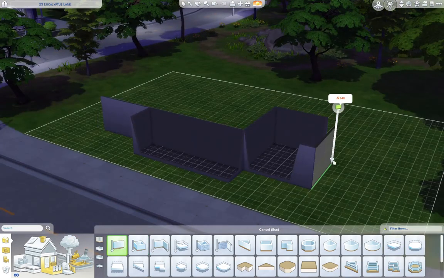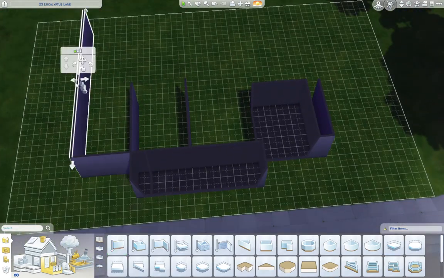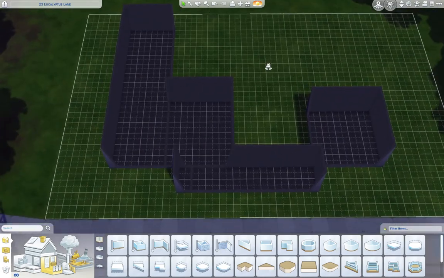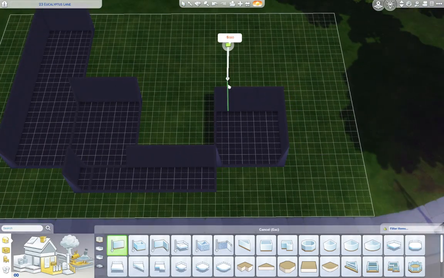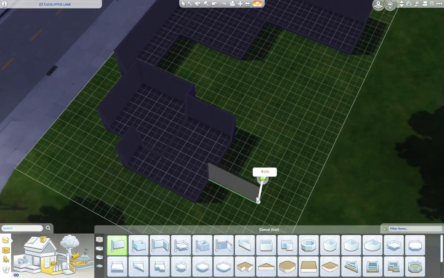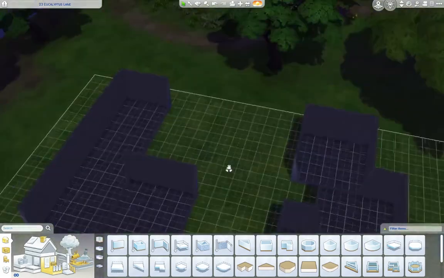This is going to be a 3-bed, 2.5 bath, beautiful family home for any legacy challenge, any Growing Together family, or just any normal Sims household. You have room to expand your family if you do want to build a basement or if you want to build up. That is your choice.